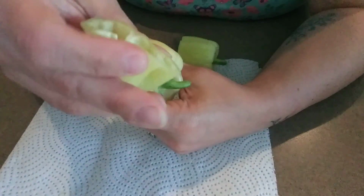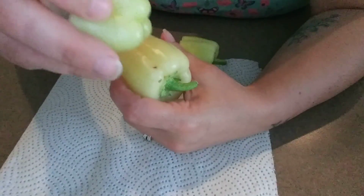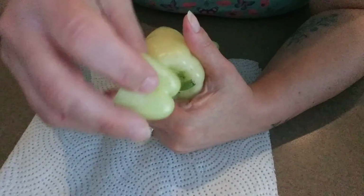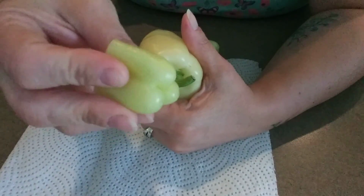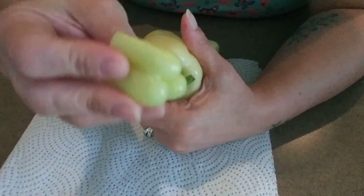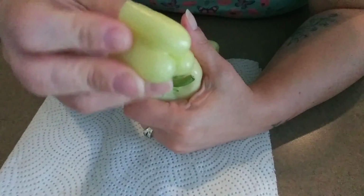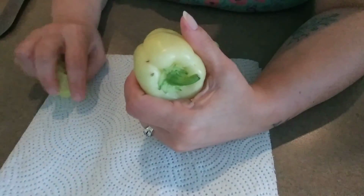And when a bell pepper, or any pepper really, it could be habanero, it could be jalapeno, it could be anything, you don't want it to make any sound when you're getting those seeds out, because guess what? They're not going to be ready for you to get those seeds out. You don't want it to do that crunch. You don't want that. All right?